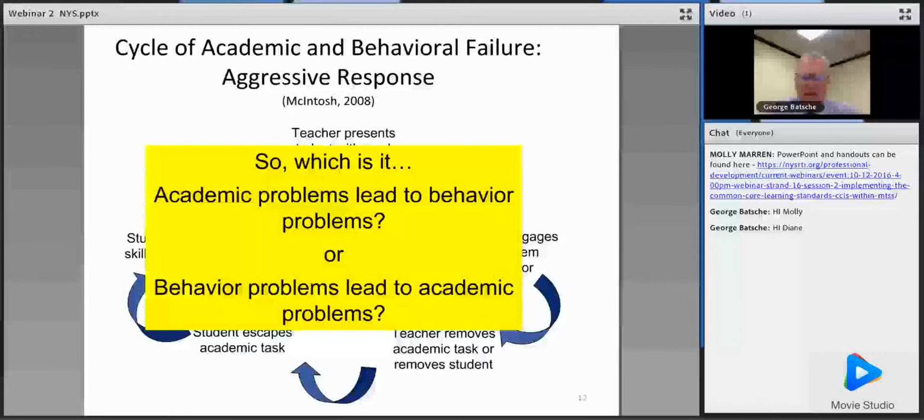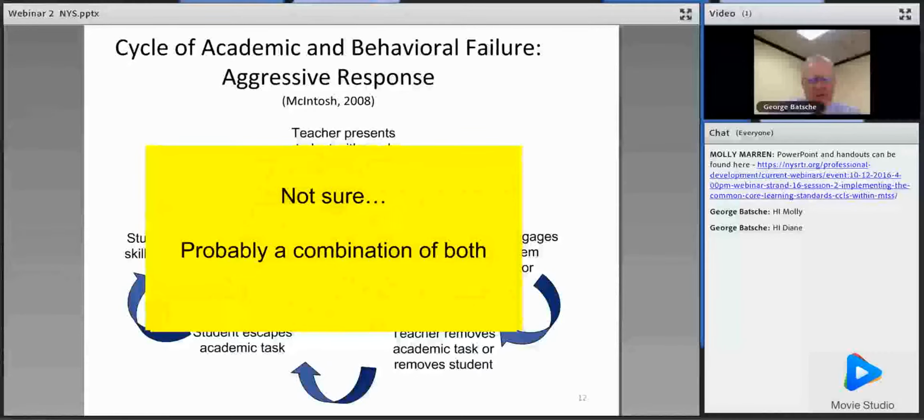At the middle school level, there was still a benefit to attacking the academic problems first. Not as strong as elementary, but certainly in that direction. At the high school, there was no difference. So ideally, we do both. But if you have to lead with one, lead with academic solutions for elementary and middle school, and you will get a benefit in the reduction of the behavioral issues.